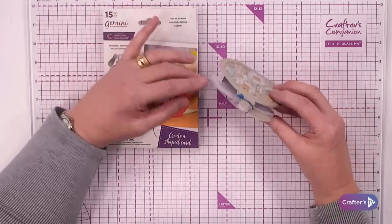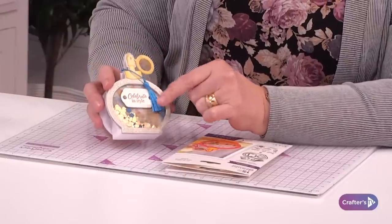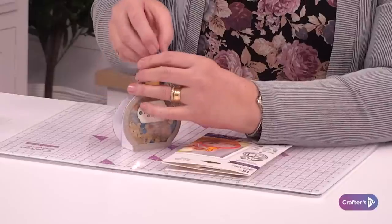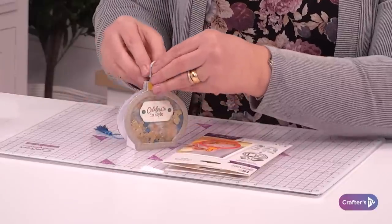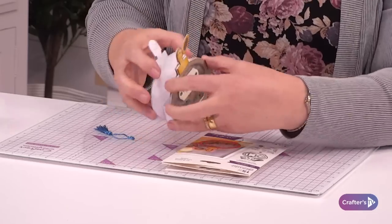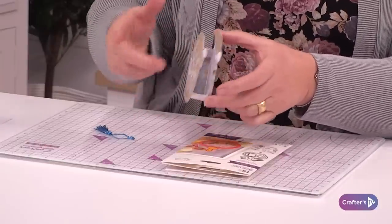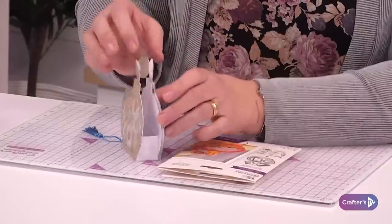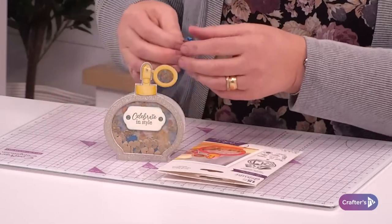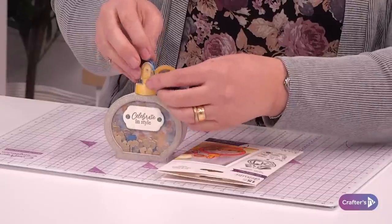But what I've done is, inside here, I'd got the little tassel in my drawer, so I thought, oh, I'll just pop that on. So this goes around the top here, and I've actually popped a little Velcro closure on here, because I've popped a little tiny box inside, and you can just see in, let me get it the right way for you, in there. I've made a little box to go between the two sides to make it into more of a little gift element. And it's only very diddy, so maybe a couple of little chocolates in there or something like that. But I just thought it was something a wee bit different.